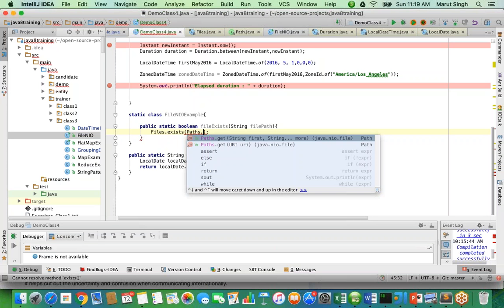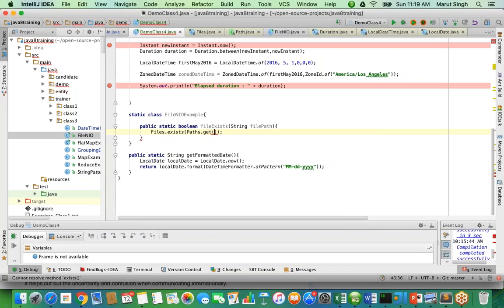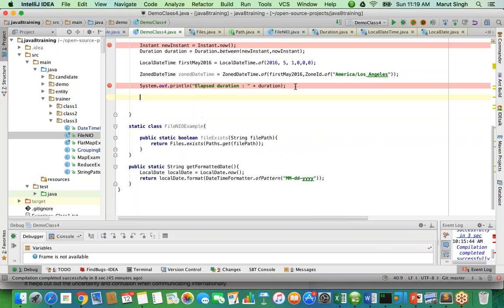So when I say Paths, what it gives me is Paths.get, and I will just pass the path of the file, and this returns me a boolean. So here it is.